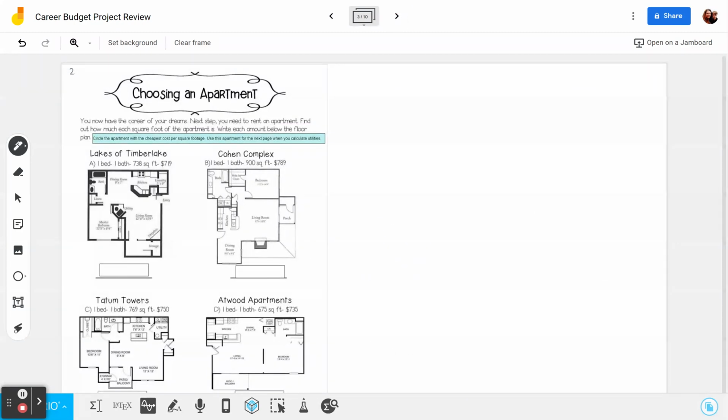Second part, we're dealing with the math and we were doing dollars per square foot. So you want to do dollars in the numerator and your square footage in the denominator. So for instance, for letter A, we're looking at 719 divided by 738. And when you do that in your calculator, you get 0.974 or 974 thousandths. And you needed to round that to the nearest hundredth. So I am expecting that answer, but there are other answers that I programmed in that if you came out with them based on rounding, like say you put 9.8, then I overrode it and accepted it.